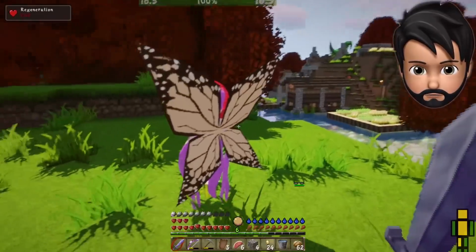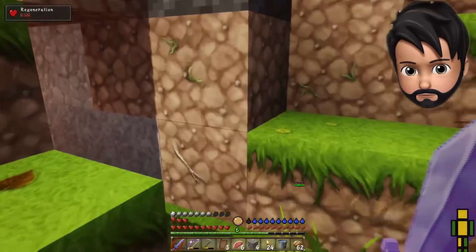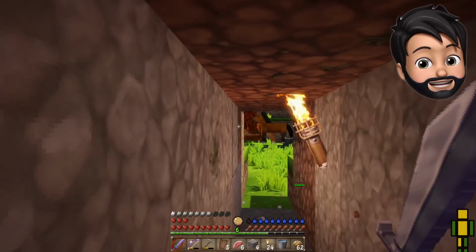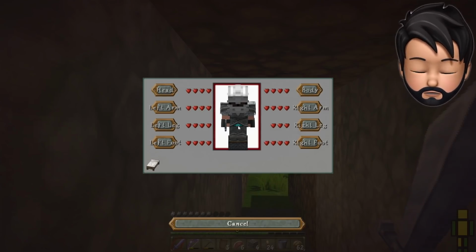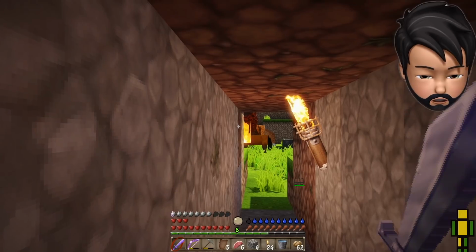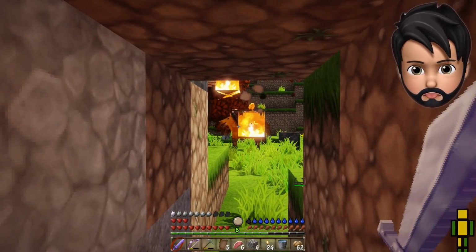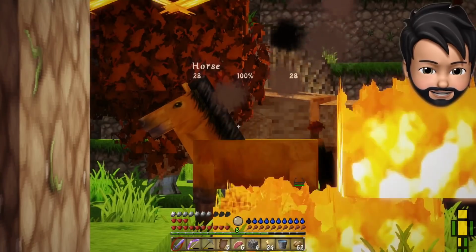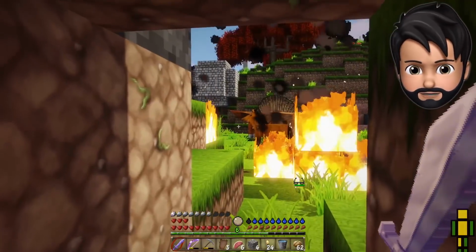Okay, we gotta stop this right now. Get under. Get in the hole. Hide. Whew. Okay, I think that was directed at the horse and not me, because it didn't hurt at all. But it seemed like it. Oh, boy. All right, horse is on fire. Oh, geez, everything's on fire. How am I even going to get out of here now? This is bad.